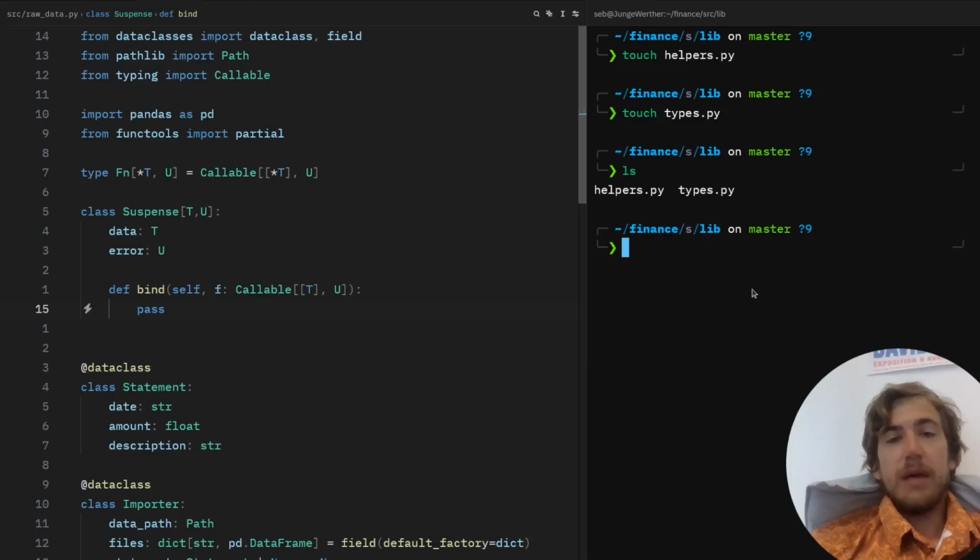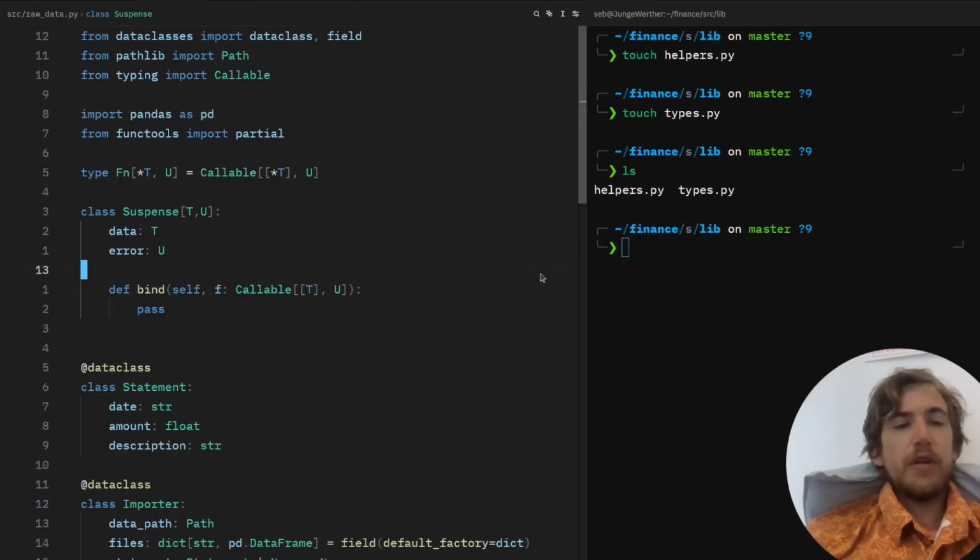And I'll get to what I mean by that in a little bit, and the types are going to contain the types. When you're doing functional programming, or when you want to basically use functions as a primitive, when you want to be passing functions around, and you're using some kind of a type checker like MyPy or Pyright in Python, you're going to end up having to write this expression quite a lot.